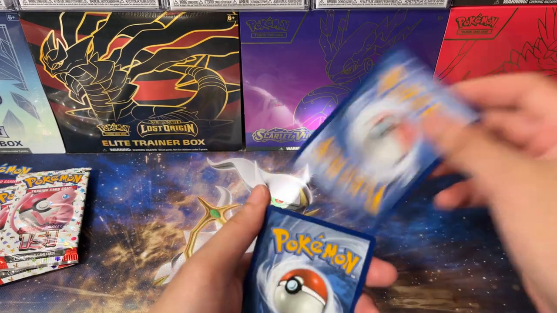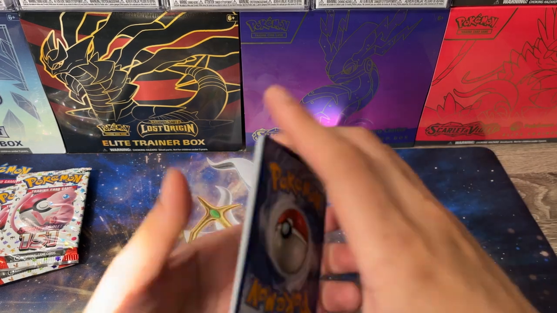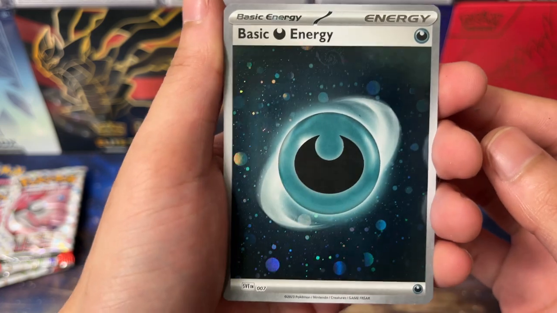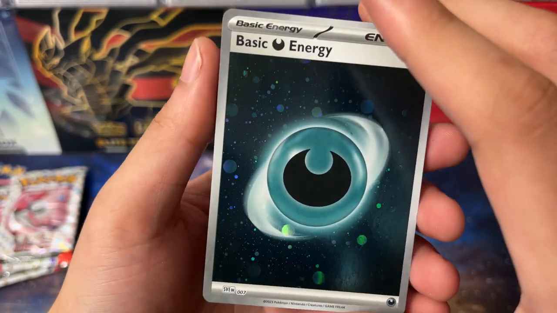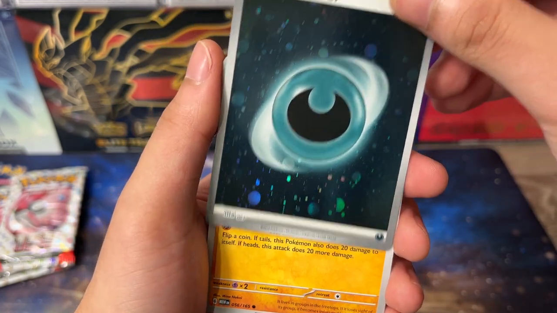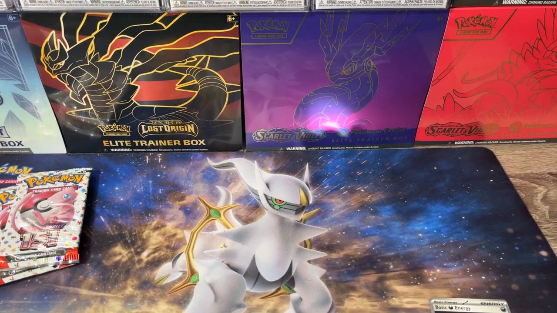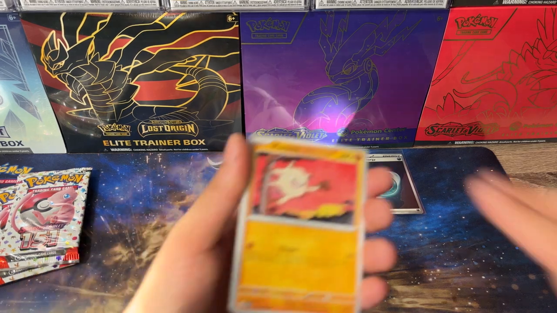And then I think it's 1. It's gonna be fire. Fire. Oh, what? Is it supposed to be a holo? I feel like I did it wrong. But this is a holo energy though. Kind of weird. Hold on, I'll put a sleeve on that. What? Nope, I see something I should not have.